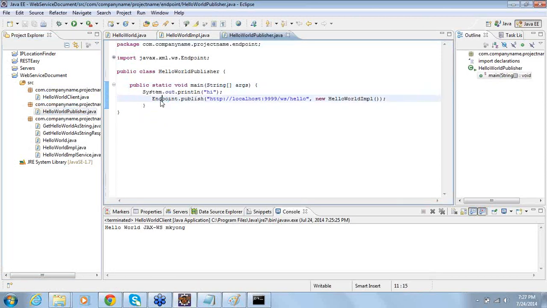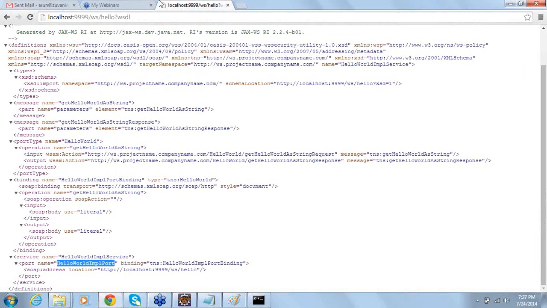In that there is an API called Endpoint. Then using that Endpoint, you are calling a publish method to publish the web service. And this is the address you are specifying. So if you want to know the WSDL, this is the address you need to go to. So just take this address, and to this address add a parameter as WSDL.